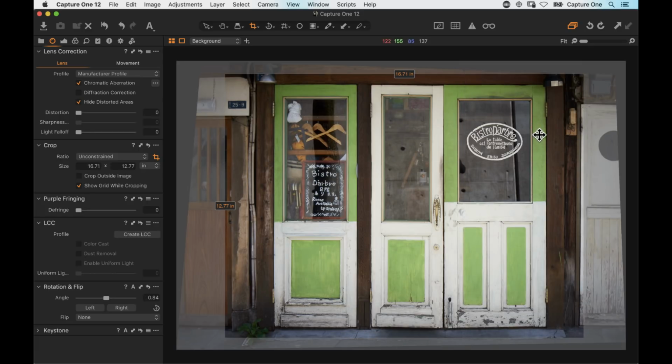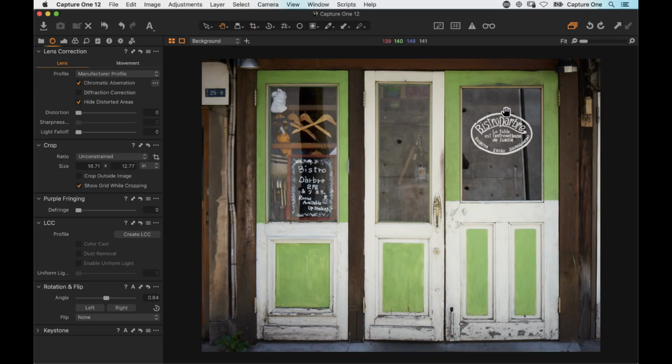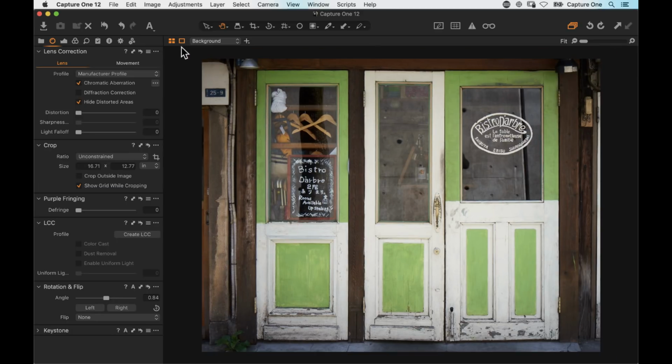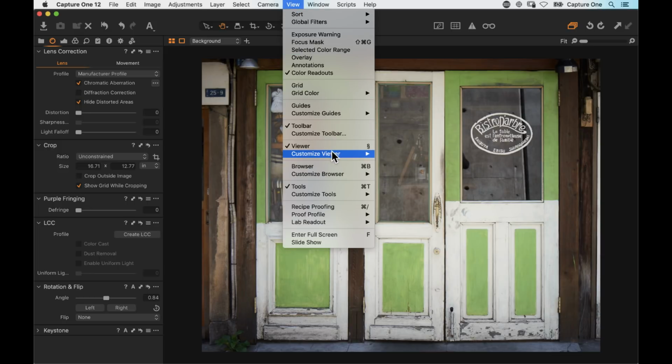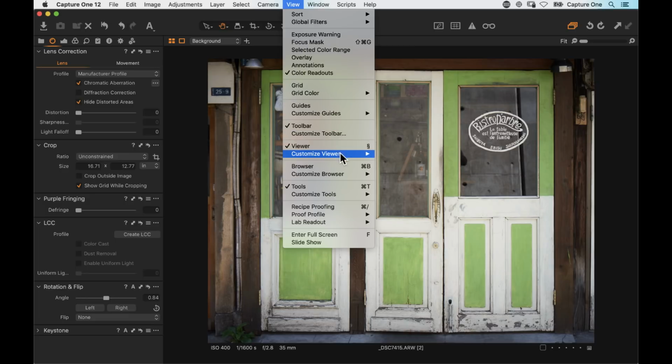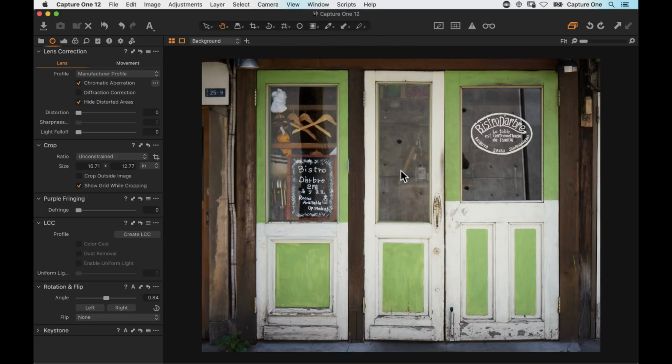I'm going to press H on my keyboard and then Capture One will snap back to its view. Oh, by the way, as we're talking about editing, it's relevant: I tend to turn this on. This just gives me a margin around the image, which I find is a bit more helpful for editing. This is known as the proof margin, and you can change that also within Capture One's preferences. And secondly, for my viewer, I tend to turn off the labels because I don't really need to see file name and all that kind of stuff if we're just into editing. So let's turn those off.